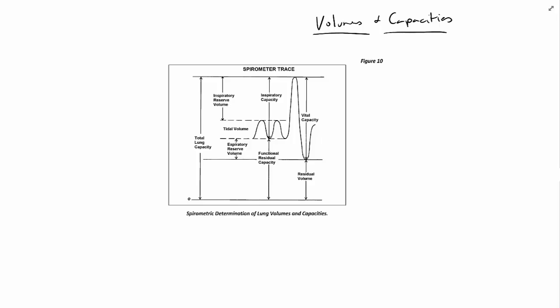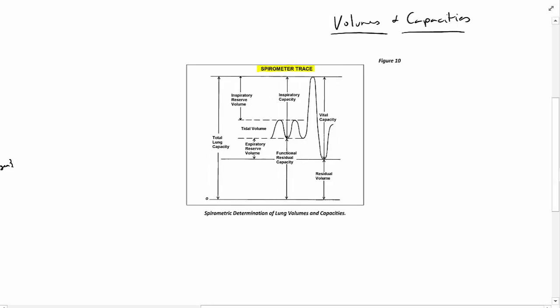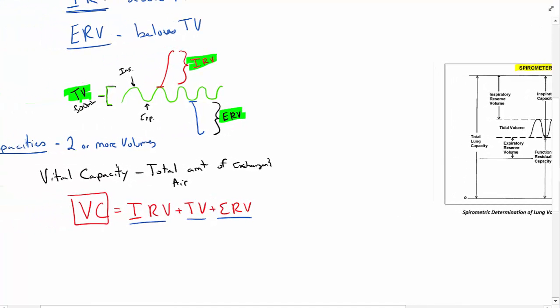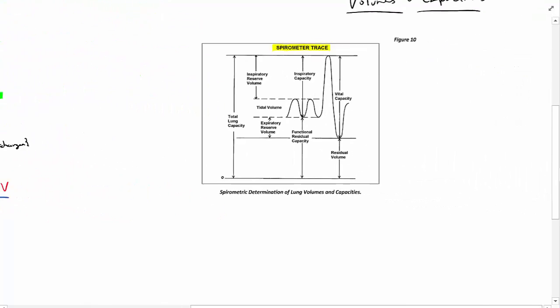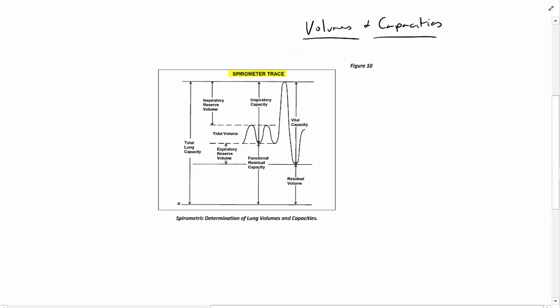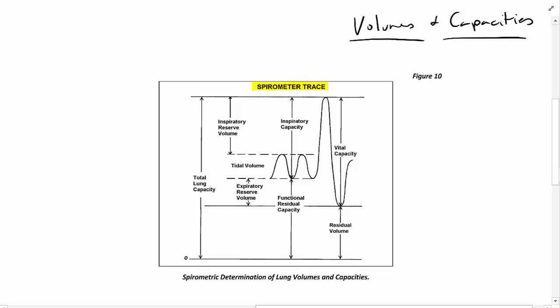So I drew, in the last MicroVid, a spirometer trace over here, and we can actually see it. Let's scroll back over here. You can see the spirometer trace that I drew, right? It was tidal volume, showing you what IRV was, and then ERV. So this is what an actual spirometer tracing looks like. We'll zoom in a little bit right here. And we've gone over the majority of the volumes. So we've got inspiratory reserve volume right here. We've got the tidal volume, right, normal breathing right here. And we have the expiratory reserve volume right there.